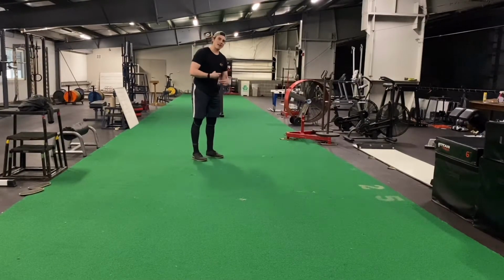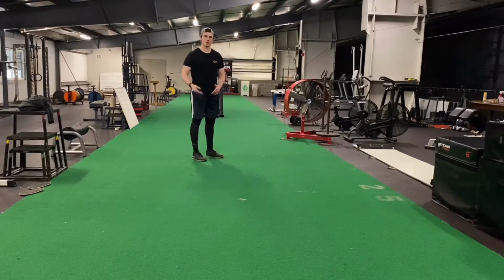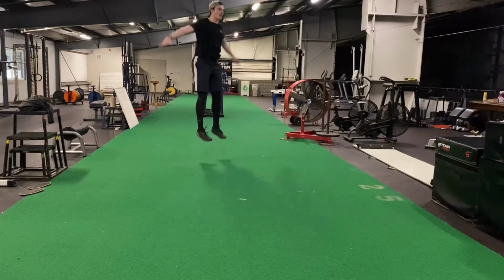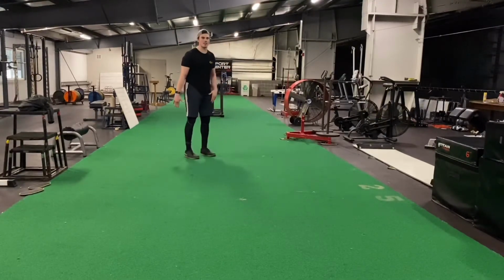Okay, you're going to start out not as high, and as you go through your reps, I want you to try to build up in the height. So you may not start high each jump, but try to get up a little bit higher each time.